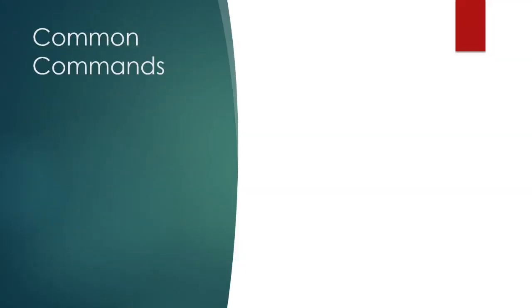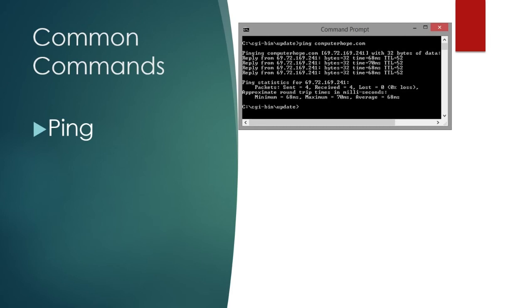Depending upon where your problem lies in the OSI model, there are some commands in your command line interface that you can use to try to spot where the problem is. And I want to kind of go over some of the more commonly used ones. So first up, this is a classic, good old ping. This is just a real simple establishing connection between 2 points. As you can see here, you ping whatever you're trying, the website, IP address, whatever, and then it will send 4 packets out to it to see if it makes it there.